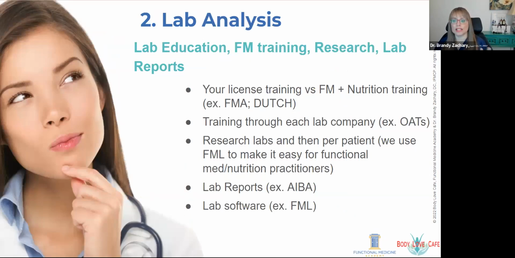So that is step 1. How do you gather some information, start thinking about the labs and making a decision? All right, step 2, lab analysis. There's lots of lab education out there, functional medicine training, additional research you can do. And it's really wonderful if you are doing research, especially in the beginning, but you are not going to be able to do a ton of research for every lab, for every patient all the time.